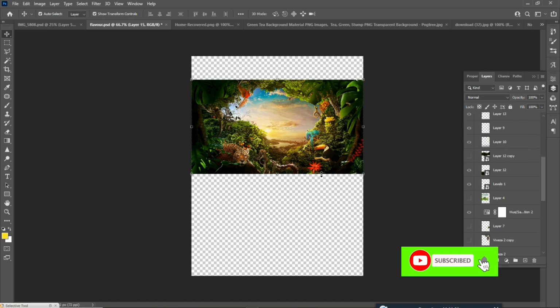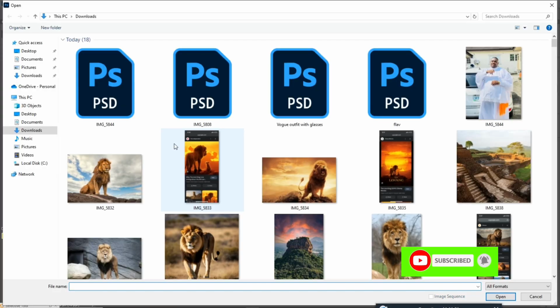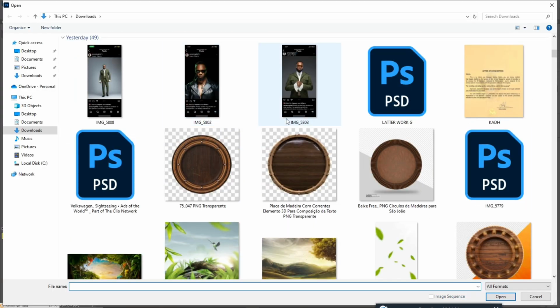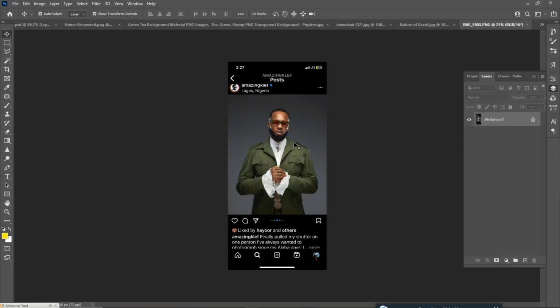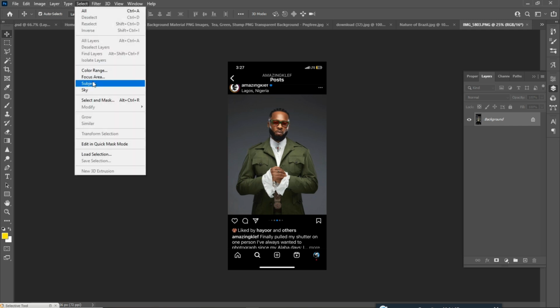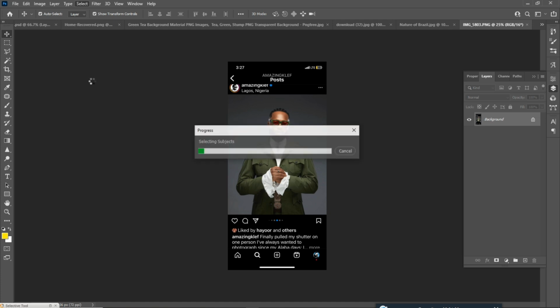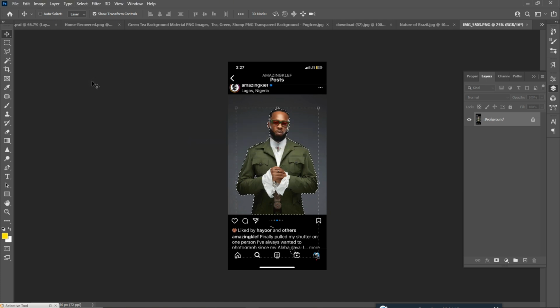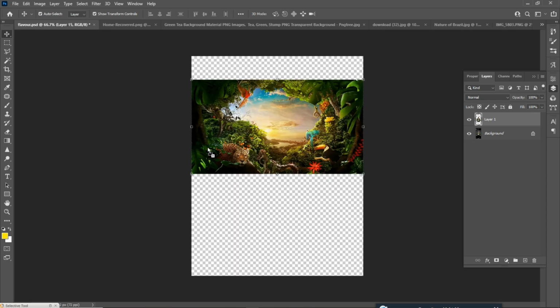If you've not traced the image already, let me just show you a quick way to trace the image. So we have our image here. I'm just going to hit Select Subject. Now all you're going to do is hit Ctrl J on your keyboard if you're using Windows, and Command J on your Mac. So I'm just going to drag this to our workspace.